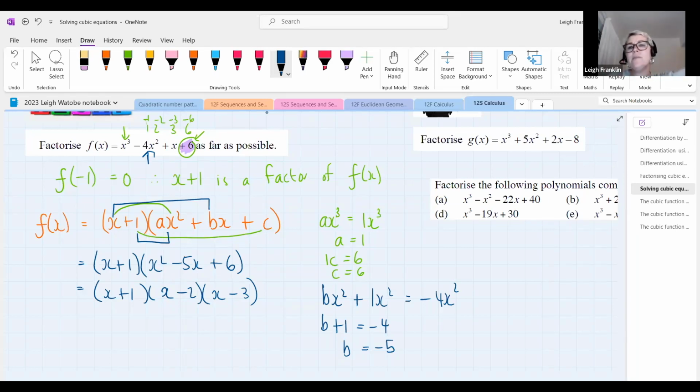Okay, so as far as I know, Katleho, there are only 3 ways that you could factorize cubic polynomials. This is one way, by inspection, or you can do long division, or you can do synthetic division. I wonder if what you're doing isn't maybe synthetic division. But unfortunately, if I can't see what you're doing in front of you, then I don't know. As far as I'm aware, there's no way that you can use the x term in this. This term over here doesn't get used in the inspection method.